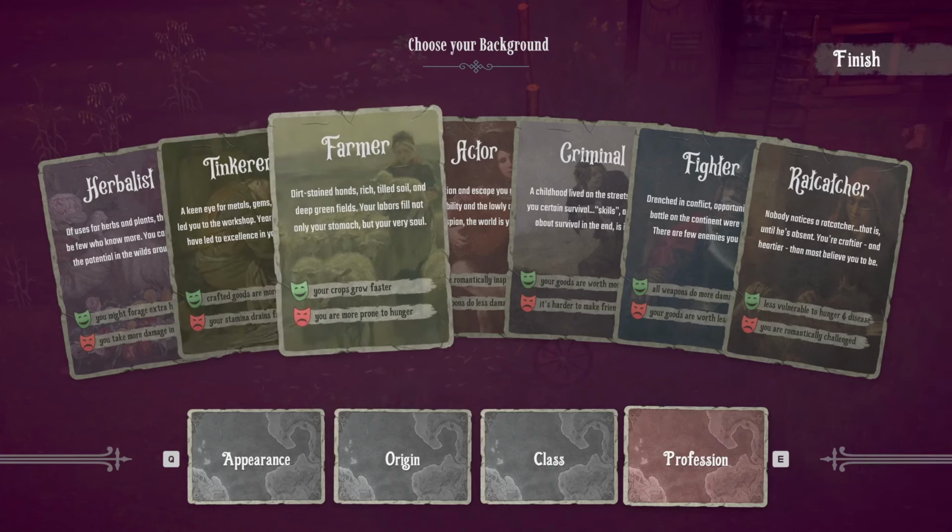Farmer. Dirt-stained hands, rich-tilled soils, and deep green fields. Your labors fill not only your stomach, but your very soul. Your crops grow faster. You are more prone to hunger.